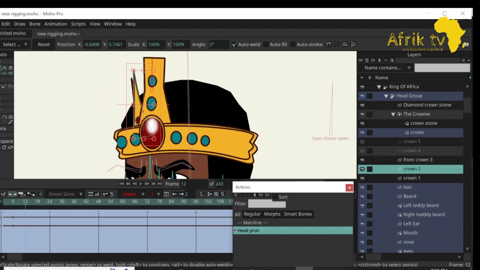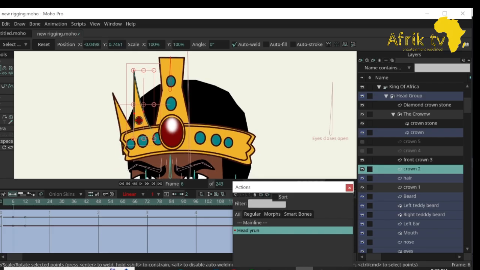So when it gets to 12, crown 2 will move to this position and probably reduce a little bit. And then let's see that.